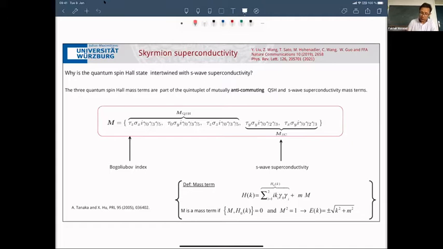You could also do all the calculation I will do now for, let's assume, a quantum spin Hall that would be an SDW mass term, and we would have the two Kekulé terms. So let me see, gamma 0, gamma 3, and then i gamma 0, gamma 5. Maybe I got it wrong, I think that's correct. So this would be another quintuplet of Dirac mass terms which anti-commute. And so everything we will do now can be done also for these other quintuplets.